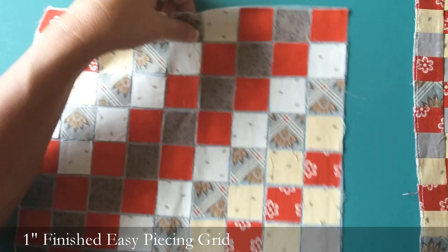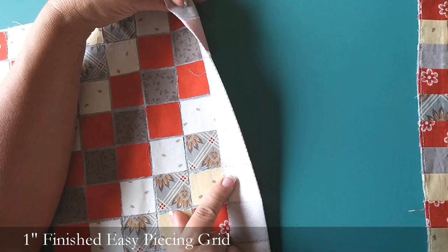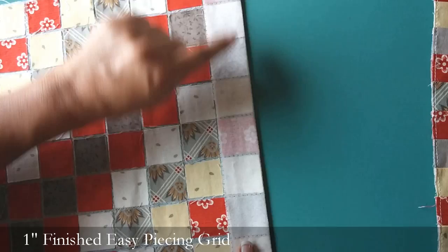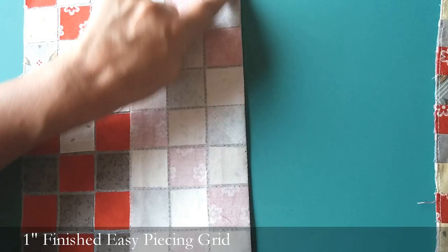Once you're sure of your whole pattern, put some steam in your iron and give that a good pressing to press it all down permanently. Now we're ready to sew. When we're ready to sew, we're going to fold right on that fold line, and the little row of dots should be running right along that fold. Put that in the sewing machine and use your quarter inch seam allowance and sew all the way down. Your quarter inch might not be the same as the next person's and that's okay — just be consistent with your seam allowance and sew all the way down all those rows.